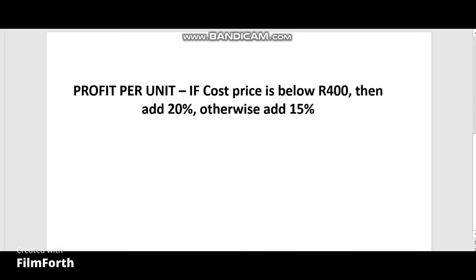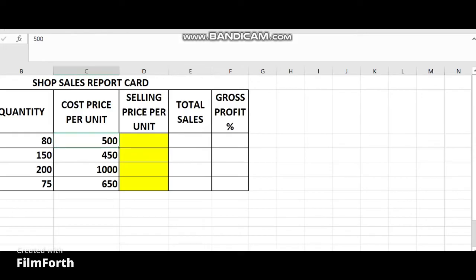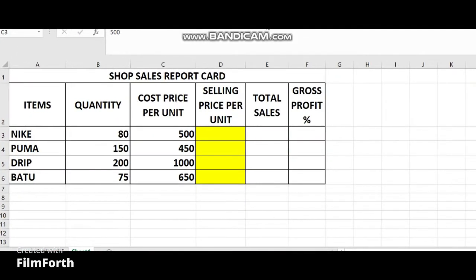We're going to solve this one and put it on a spreadsheet and see how it's calculated using the if statement. Your spreadsheet is going to look like this. We're only going to do the yellow part where we're calculating the selling price per unit. You are given the cost price per unit and you are told to calculate the selling price. However, the selling price differs depending on the amount of the cost price. If the cost price is less, the selling price is calculated with a different percentage. If the cost price is above a certain amount, it is also calculated at a certain percentage.